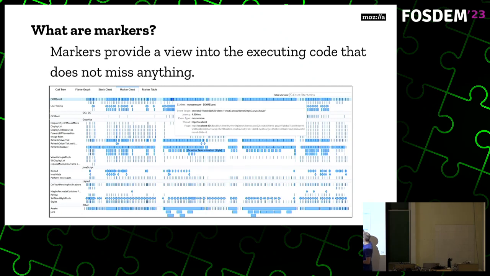For example, we see all DOM events here. This one is the mouse move event because that's exactly what I was doing, right? I was moving the mouse while I was panning. So I get mouse move events that are pretty big actually. 30 milliseconds for one event, that means we spend maybe too much time there. We also see all the user timing because the code of the profiler is instrumented to add performance.measure any time we do some canvas drawing.